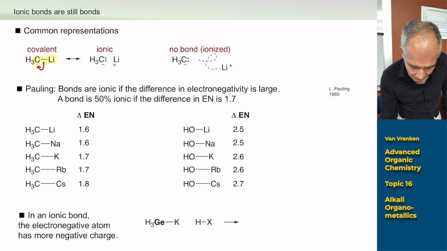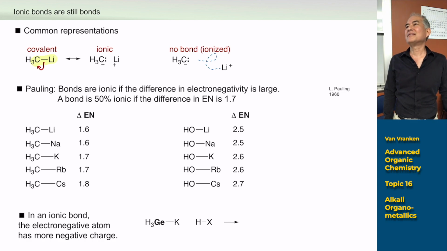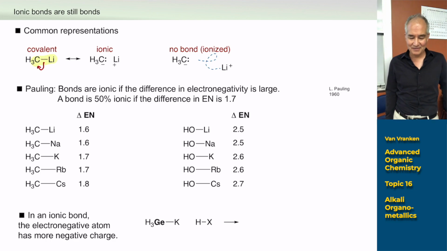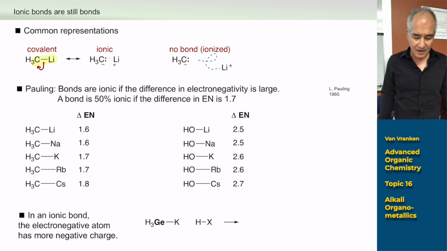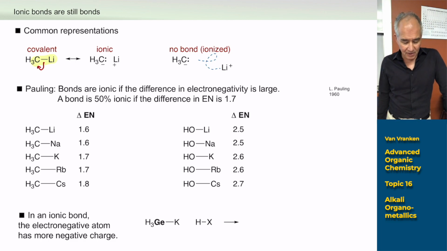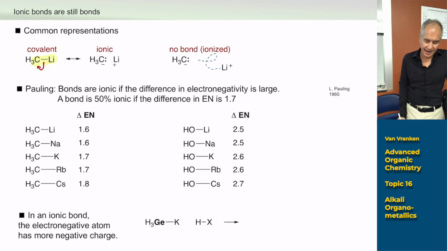Usually what they mean is, oh yeah, the lithium has popped off and is moving all over the solution, and they're floating around and they're not near each other. That's completely ridiculous. Methyllithium doesn't do that. It does not. The lithium and the carbon atom are bonded. We'll get to that shortly. So this idea of things ionizing and having no bond is kind of crazy. And you can trace back the origin. Why did people talk about this even? Why would anybody write a textbook where they do things like that?